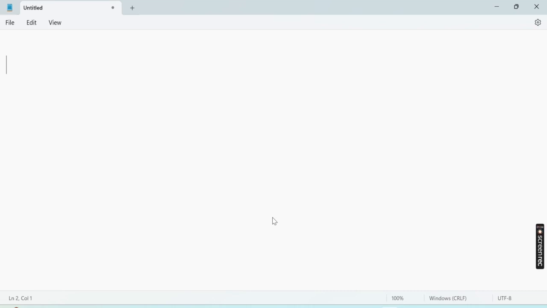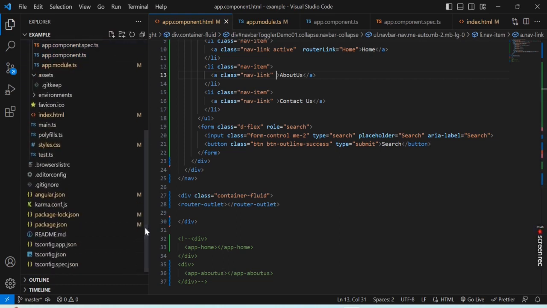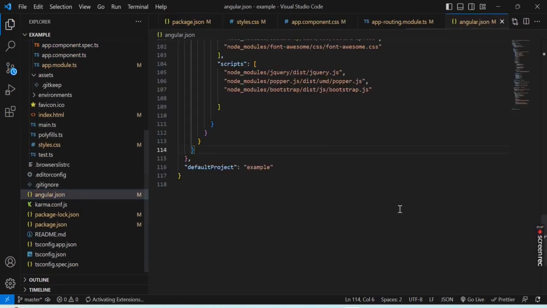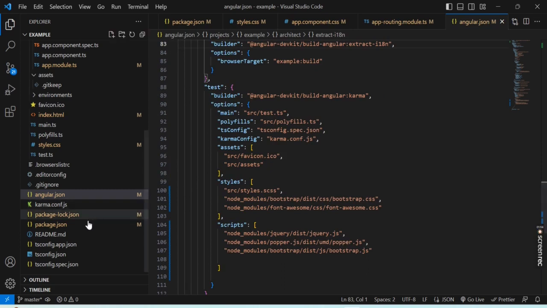So what is that file? You can visit angular.json, or rather, we have to visit package.json.